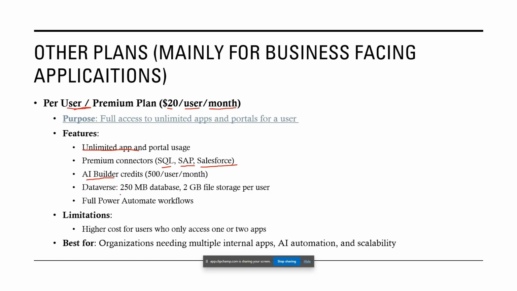And there is Dataverse. You have 250 megabytes of data, 2 gigabyte file per user. So essentially, why you would use per user is for organizations needing multiple internal apps, AI automation, and scalability. So if your organization needs multiple applications, your best bet would be to go for this per user.